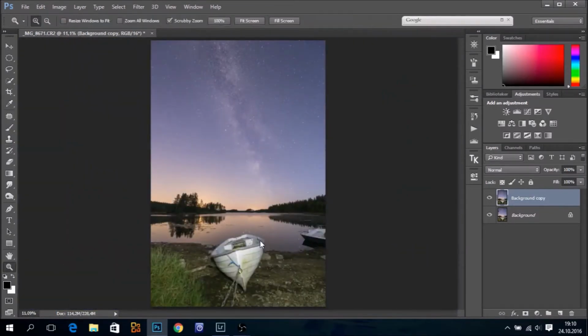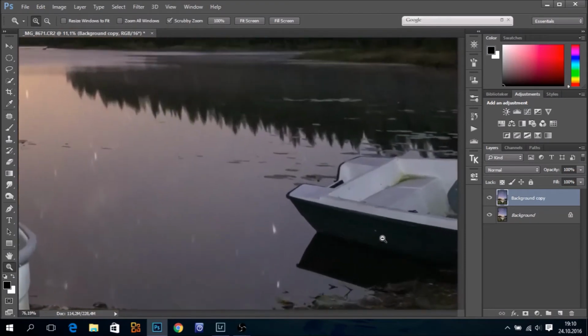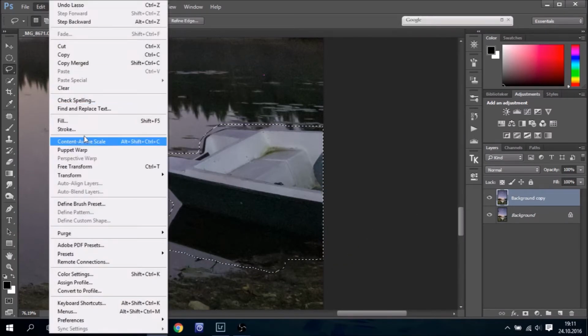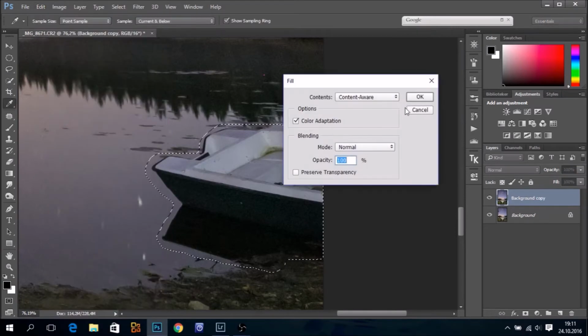That one will entail some more work to get it nice. But I'll do the same thing. Lasso tool, make a selection. And go to Edit, Fill, Content-Aware.